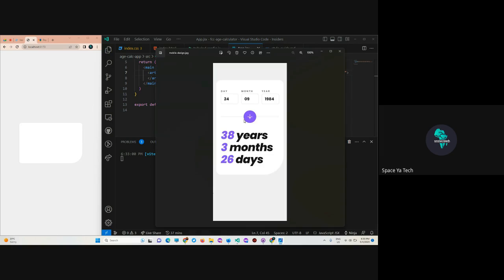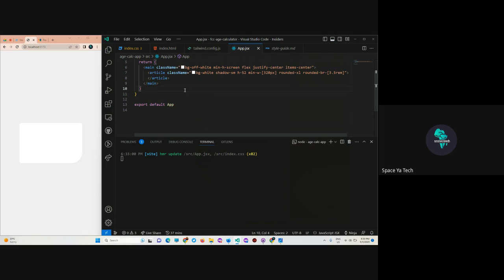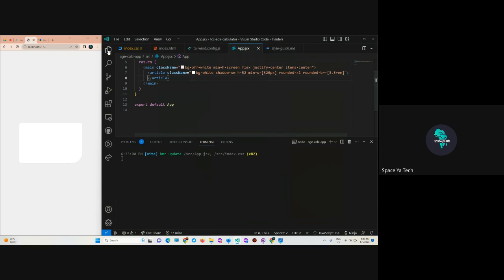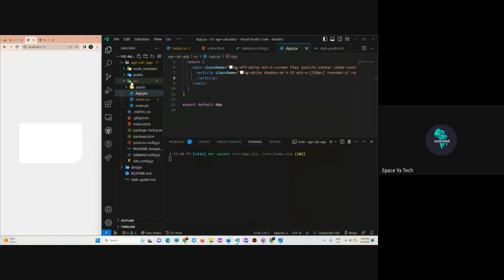So now the next thing is we need this section here. So we now need to work inside the article. So this is what we need. We had decided we are going to do it as its own component separately. So who wants to walk us through that? We need to create this component. We need to style it as it appears here, and then we need to bring it into our card section. So I can just create the component and then you guys can take me through it.